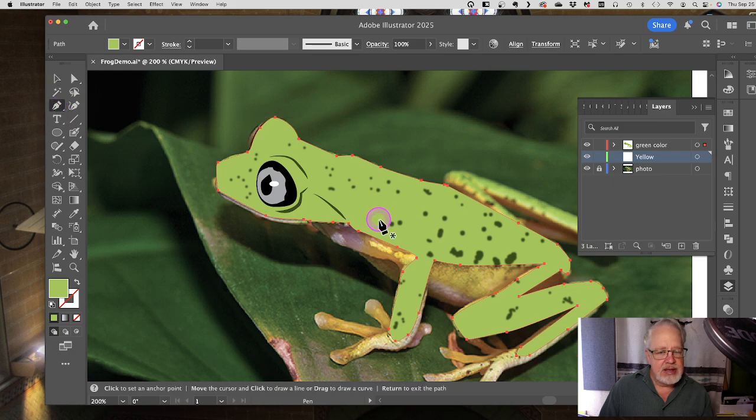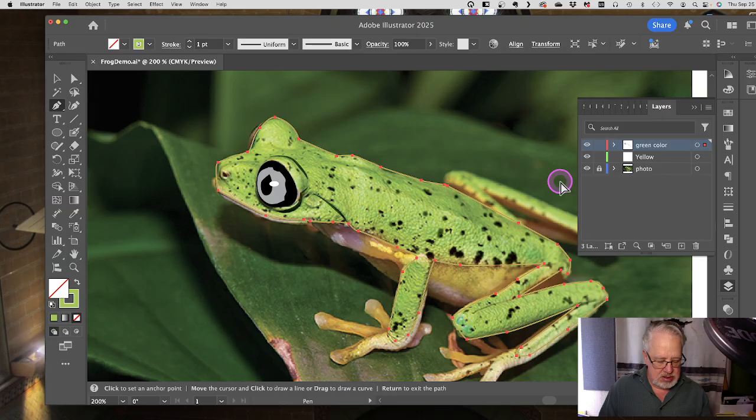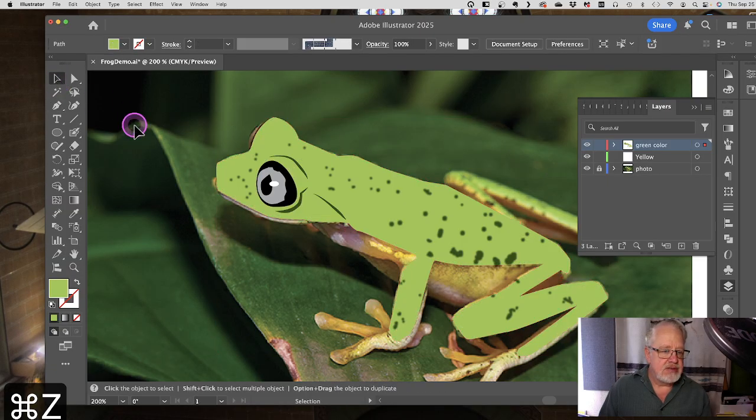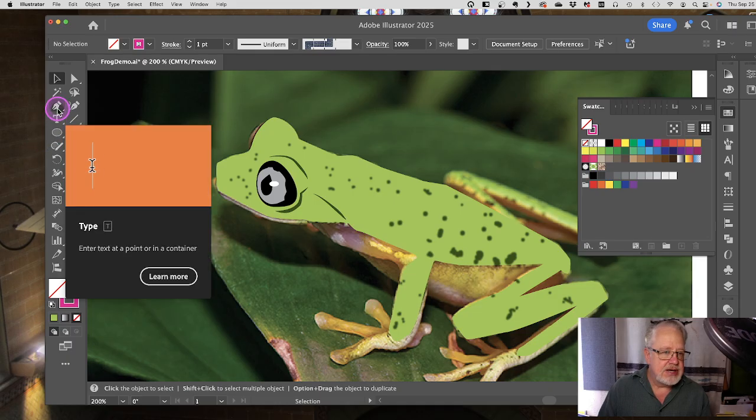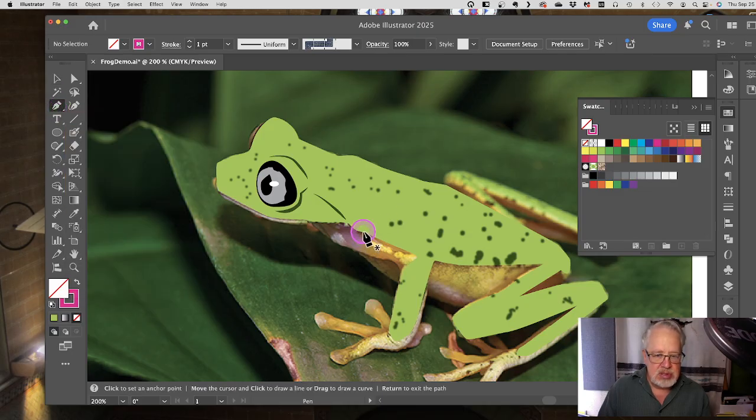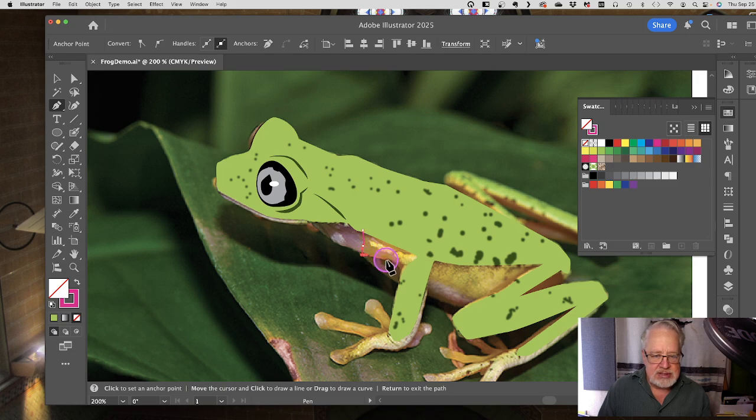So again, thinking in groups and layers, I'm just going to switch to a stroke instead of a fill. And I'll go ahead and make my stroke this hot pink color again. Fill of 0. And I'm just worrying about these shapes right now. I could probably do this with a rounded rectangle. I'm going to choose the pen tool, and I'll probably end up blurring this a bit as well.